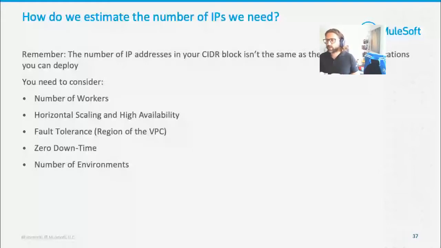If we do any of these operations, what CloudHub would do is spin up a new worker side by side with the old worker, and for a period of time, both workers will be running simultaneously. Okay, when the new worker is ready to accept all the traffic, the old worker will be switched off. But for that period of time, we will have 2 workers, which means that we will need 2 IP addresses. So the thing here to understand is that when we do any type of these operations, we will be duplicating the number of IPs.